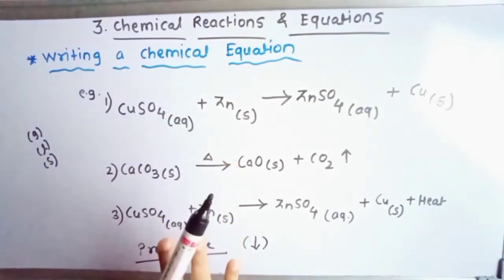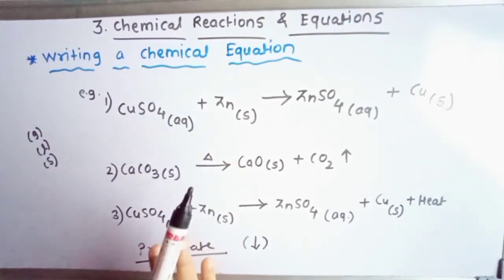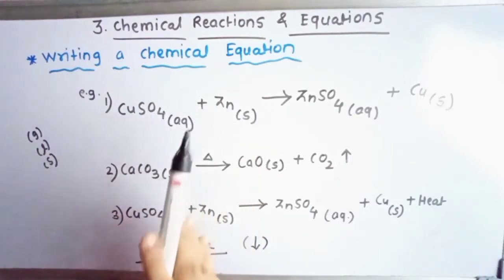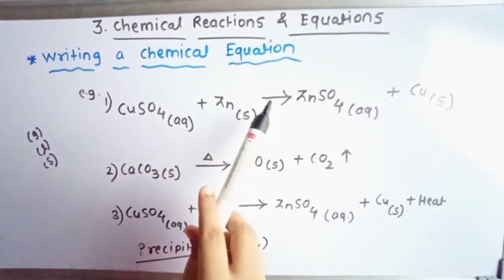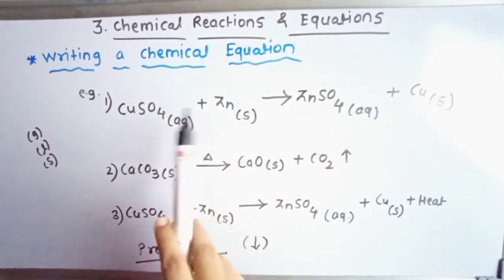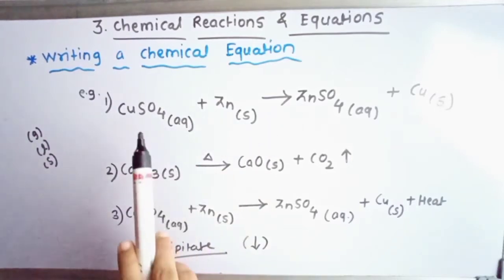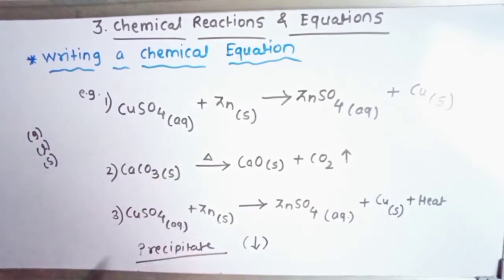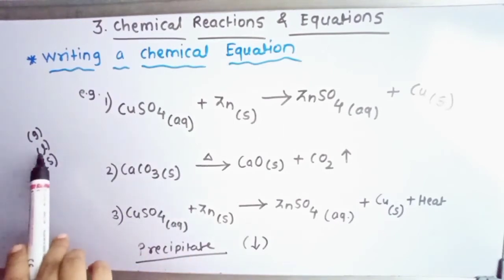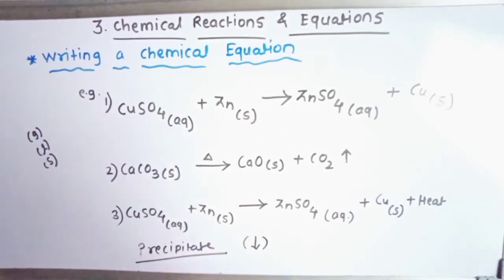We have seen up till now 6 rules. First is what? Reactants are always written on the left hand side, whereas the products are on the right hand side, okay. Then an arrow heading towards the product is drawn in between the reactants and products. Then if there are 2 or more reactants or products, they are written with a plus sign in between them, okay. Then the physical states of the reactants are mentioned in the chemical equations, like g for gas, l for liquid, s for solid, and aq for aqueous, okay.